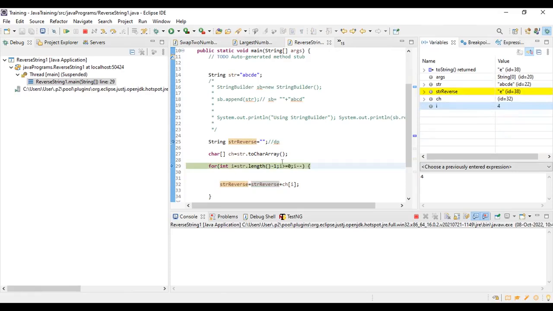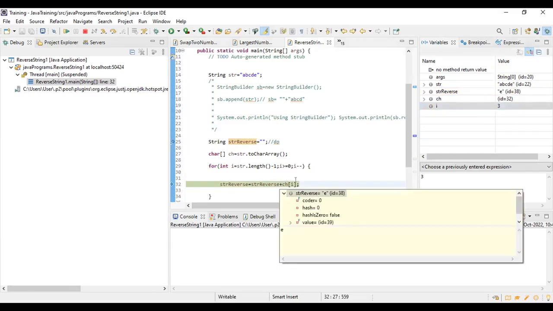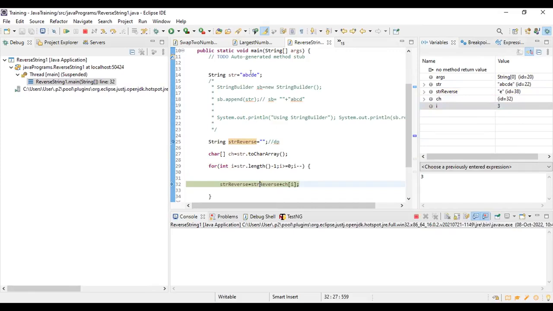Next time the condition again gets satisfied, it comes inside, and now the string value is E. E plus the next character. What is the next character? The previous one is D. So E would again be added with D. So ED was added. And now if you execute again, you see EDC. You see the reverse value.